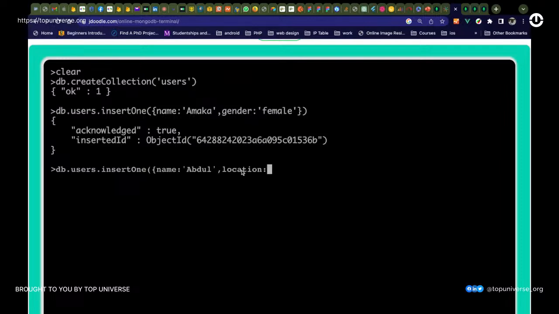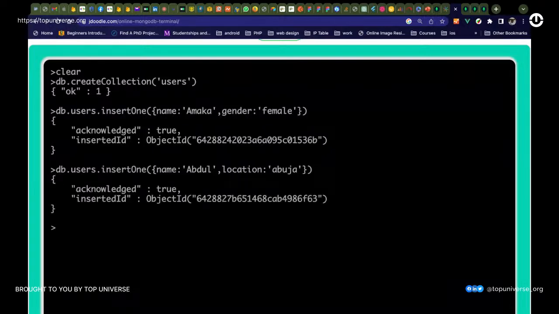This one, rather than gender, has location. There could be various reasons why you have your data structured in various ways, not fixed in a particular way. So location: Abuja. So we have two objects inserted here.